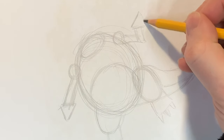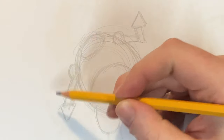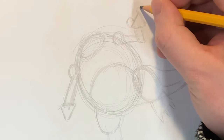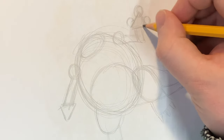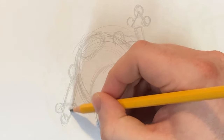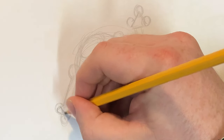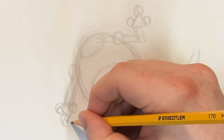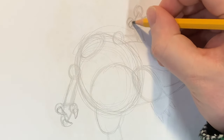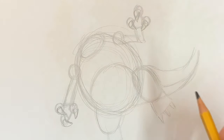But his hands are triangles. And what do I mean by that? Well, he's got three fingers on them. And so the base of them can be a triangle, because look at this now. It's a bit like Mewtwo actually, except this dude's got nails. So we can do some circles on either end. And then we can add the nails, and then it all starts making sense. Pointing inwards. Like that.